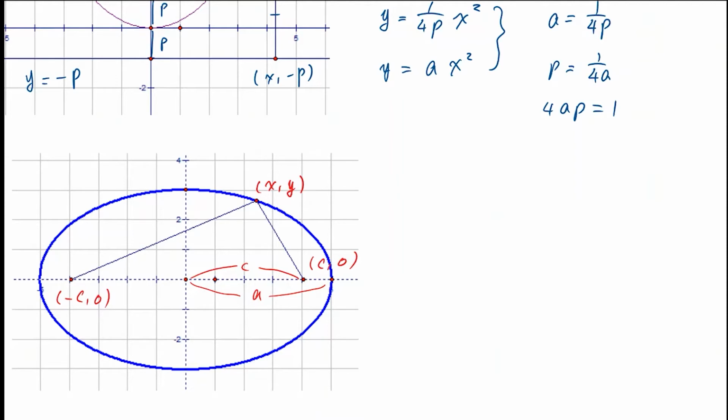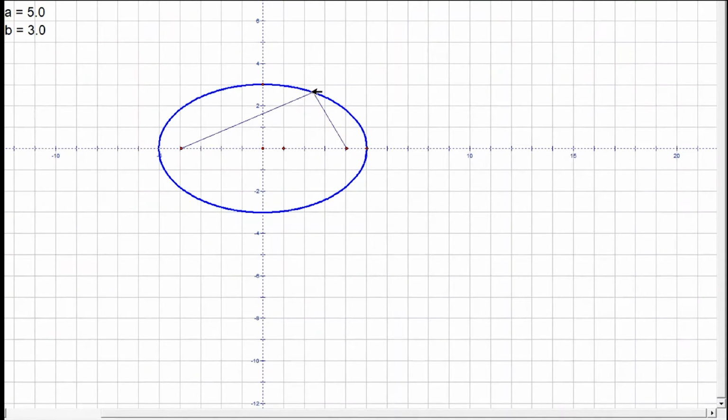Now, the first thing we have to understand is why the sum of these is the same as the major axis. Okay, that we have to go back here. Watch this. This is a really good place to see. So that distance right there, all of that, and then that much is missing, but then it goes back that side. You see why this whole thing, the sum of the two, has to be exactly the same?